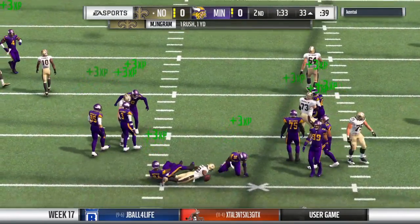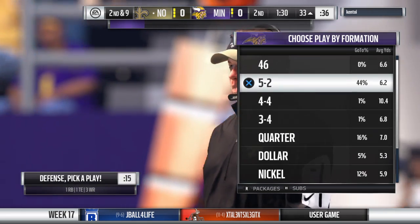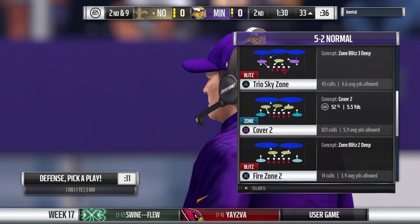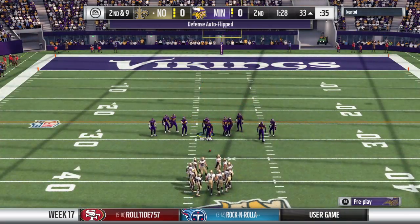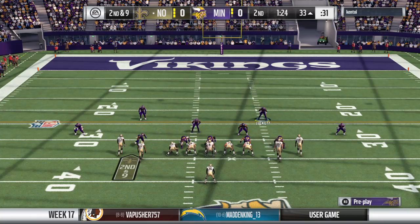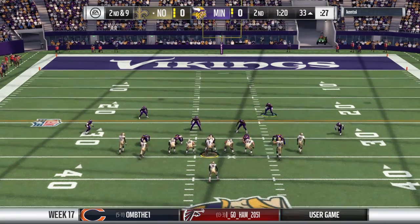Third time's a charm, right? 2 incompletions. Had to have it on third, and they got it. Yeah, they stuck with it, weren't daunted at all, and picked it up. Now, that's the type of play that'll fire up a defense. Hold them to 1 yard on a first down run. It'll be interesting to see if the offense decides to press the run at all, or if they'll abandon it now after gaining only 1 on that play.